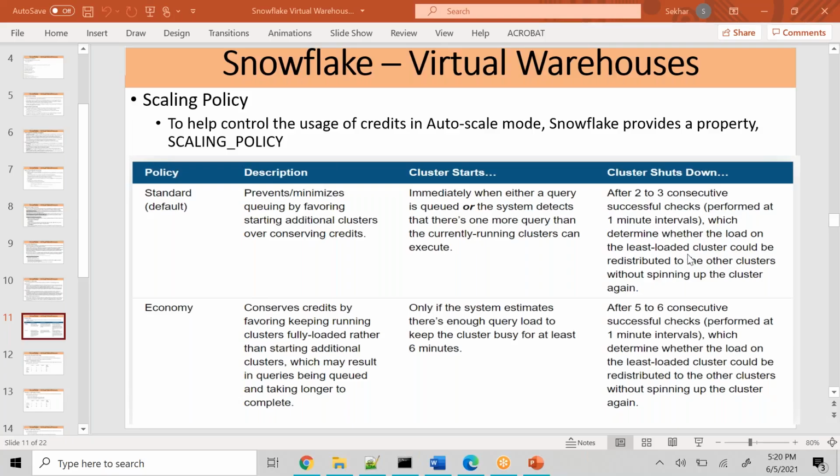If that is the case, it looks at the third one, the least loaded one with the fewest running queries, and it doesn't allow new queries onto it. It accommodates the other queries coming onto the first and second, and once all the queries that are part of the least loaded warehouse get executed, it shuts down that particular cluster. Are you able to follow me?